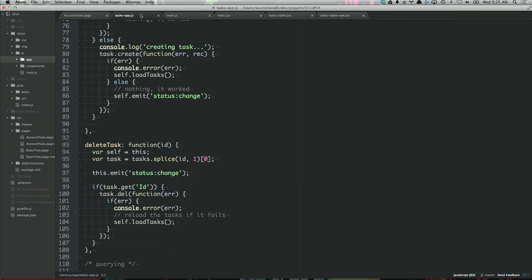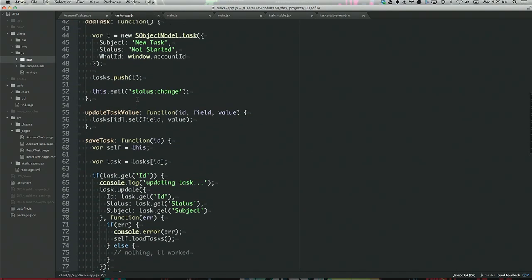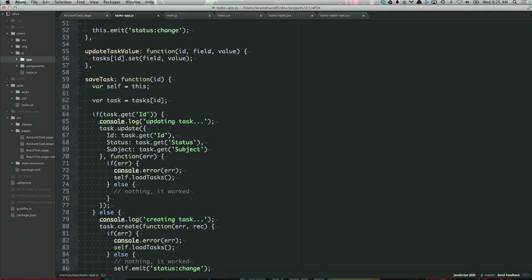Now if I go back to the app, we have the save task method. What happens here is the task is saved. It lets the top-level component know, hey, everything's saved, and it sends the whole data back down through React. React figures out at that point, do I need to re-render anything? The whole time I'm not really thinking about the DOM and what it's doing. I'm really just thinking about the application logic and what I'm doing in my application.